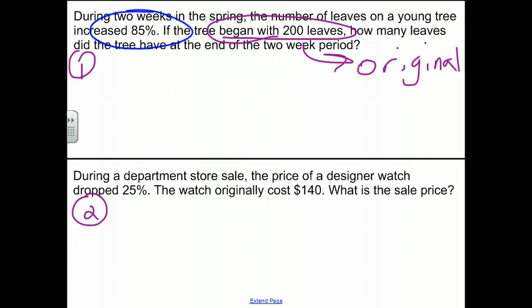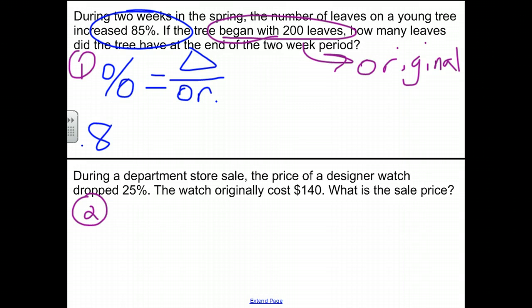So now that we know that we have an original and a percent, we're not going to look for a way to find the change anymore because we're going to use these numbers to find the change. Again, our equation: percent change equals the amount of change over the original. So 0.85, if you're not familiar with why that is, go ahead back to the fraction decimal percent conversion, is the amount of change, which is what we're looking for, x over 200. Solve this and we get to x equals 170.